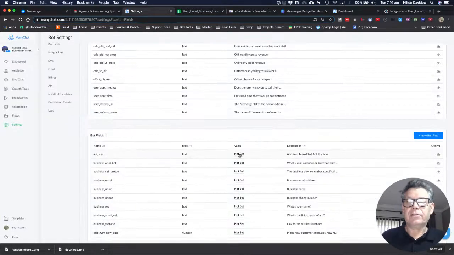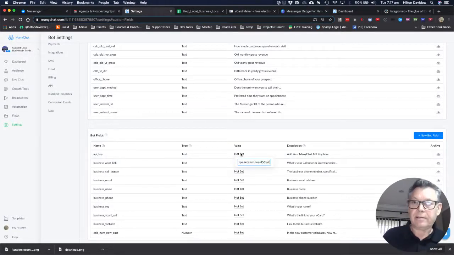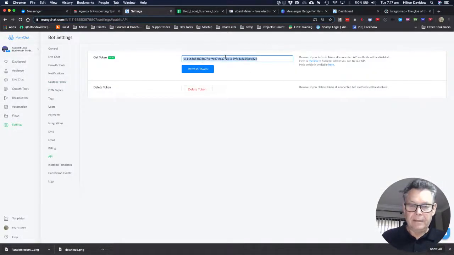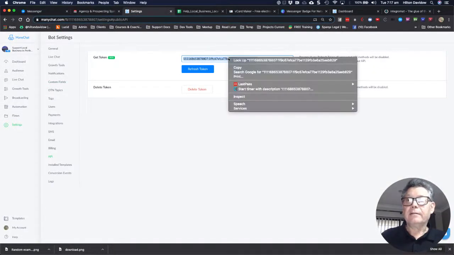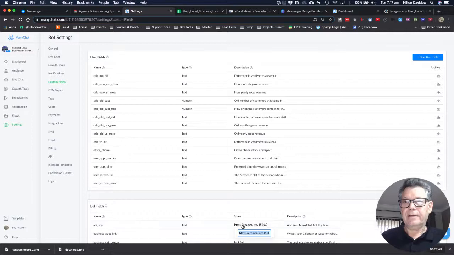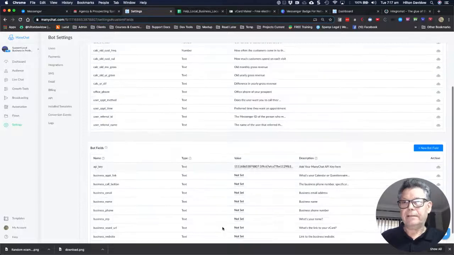And I'm just going to go to the API key, and I'm just going to click in there, and I'm going to, wow, that didn't work. What's going on with the copy feature? Let's go back to API, and I did a Control C, but it just didn't seem to work, and I've experienced that before. So I'll just go back to my custom fields. So this time I did it slightly different. And so that's my API key. That looks a lot better.